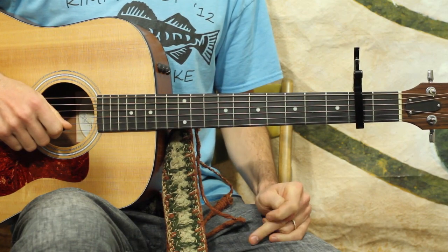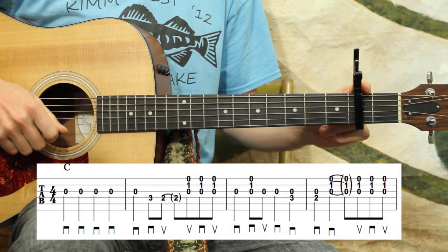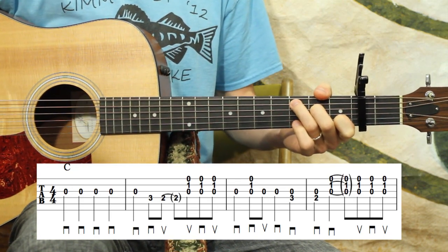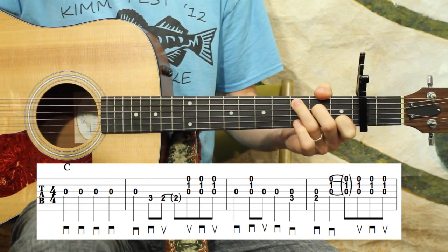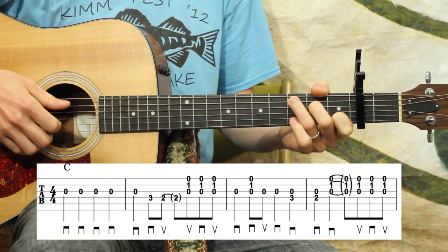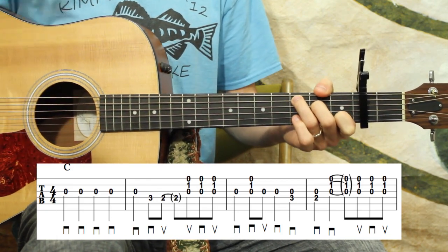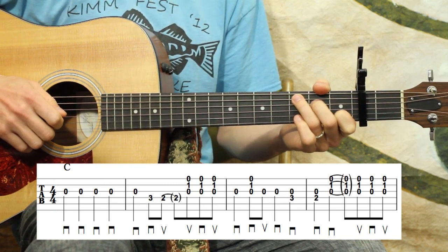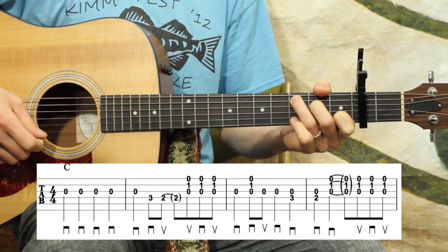Let's go ahead and start walking through Me and Bobby McGee in the key of D. Capo on the second fret, playing out of C position. There are a lot of measures here, but we also have some parts that repeat themselves. There are some similar phrases amongst all of this, so not everything is completely different. The markings on the bottom of the staff are pick directions. Any markings on the bottom of the staff are left-hand fingerings. There are a few, so watch out for those.